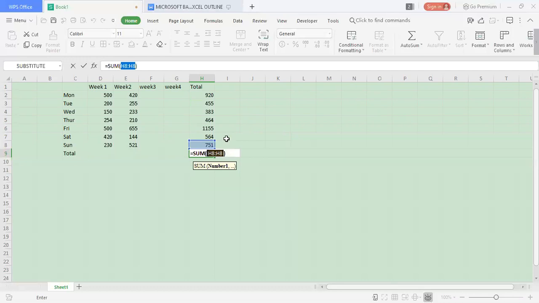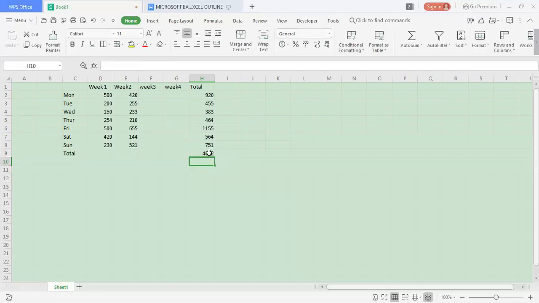So if you have it this way, all you just need to do, you see this arrow here, you can bring your cursor and drag it up to highlight every other one. That way you're highlighting from H2 to H8. That's H2 here to H8. By the time you enter, this is the total sale for the month. So that's how you do your reusing of formulas.